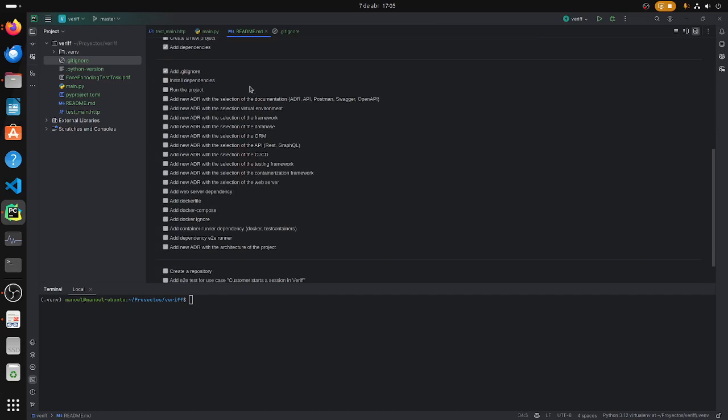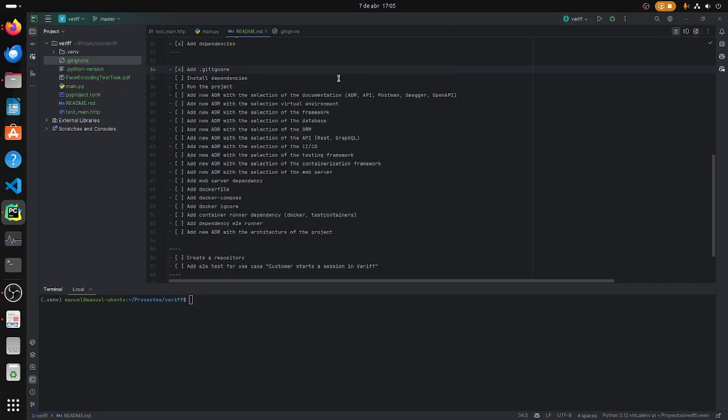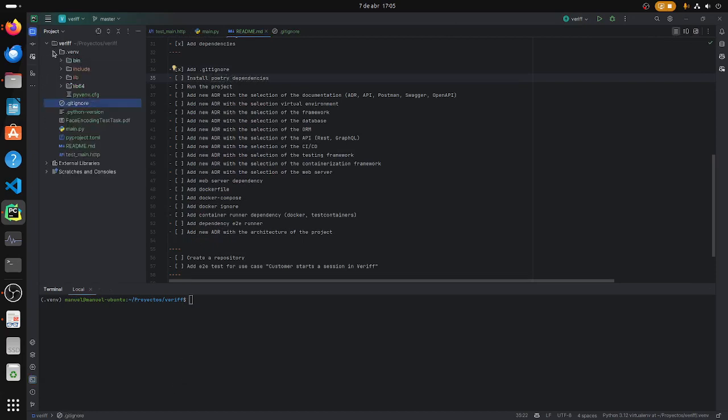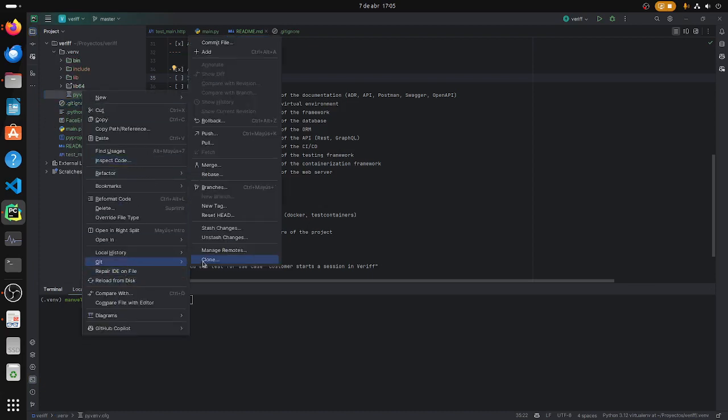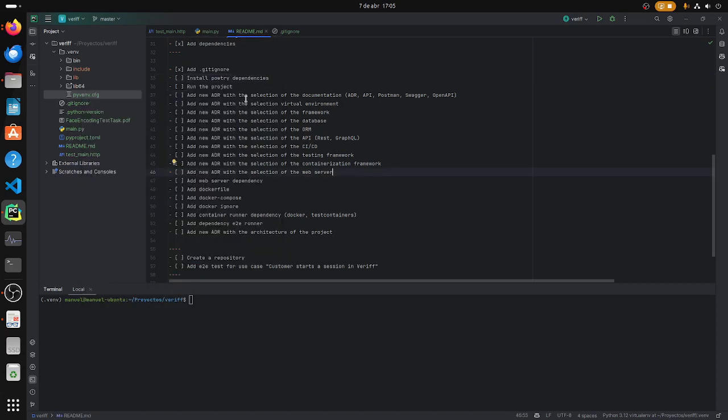The next one is install the dependencies, poetry dependencies by the way. So I'm going to change it to install. These dependencies will be installed in the venv environment. Why is this here? It shouldn't be here.